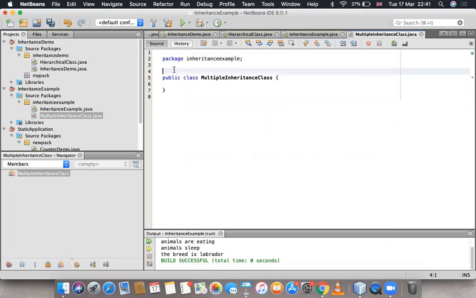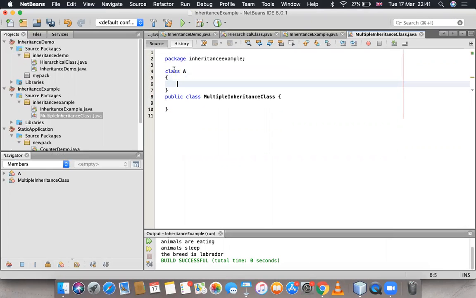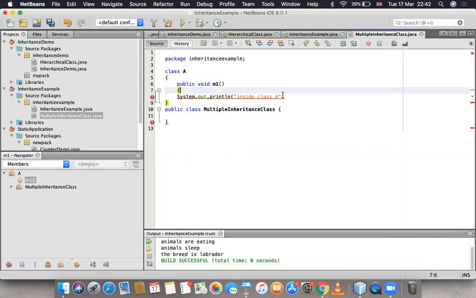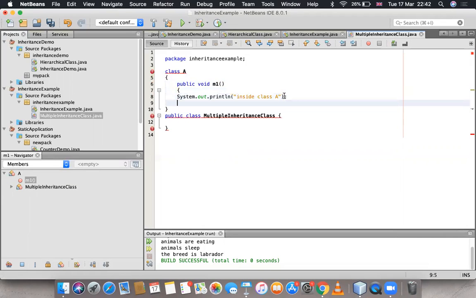So in this, I will write one class, that is class A, and then I'm writing System.out.println inside class A, and then I should put this inside one method, that is public void m1.